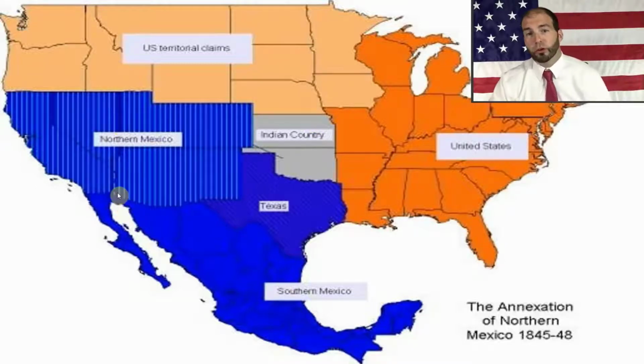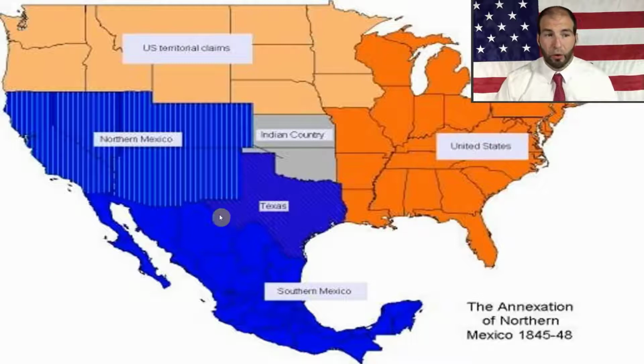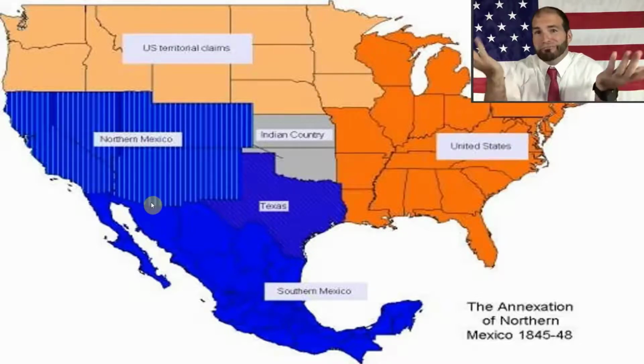So what he's going to do is offer to buy the land from Santa Anna, all right? So James K. Polk, he's like, hey, we don't need no beef. We'll just buy it. I mean, y'all ain't using it. So he goes to Santa Anna and offers him $30 million for this land. Now, that's a pretty fair price. I'm sure we're not throwing diamonds at him or anything, but $30 million for this land is probably a relatively fair price. You look it up online, and it's pretty much what you would pay for it.